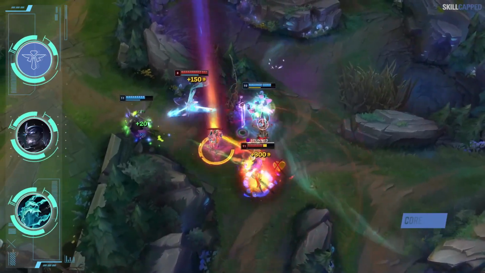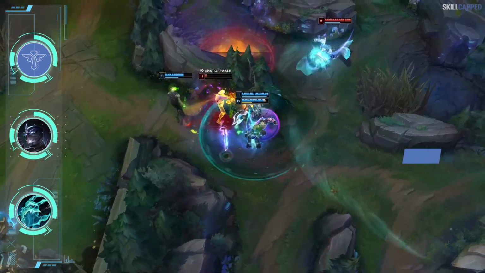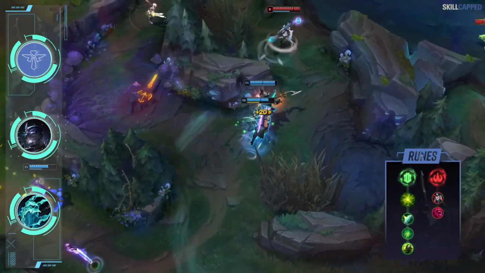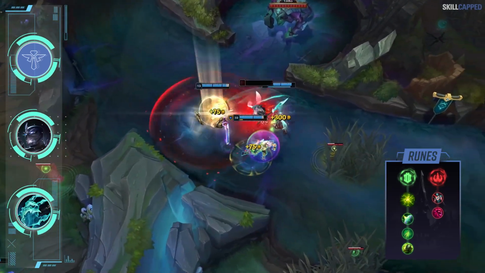The full build is Anathema's Chains into Locket second and Wardstone third. Rune Page is Aftershock paired up with Shield Bash, Second Wind, and Overgrowth. Run with Cheap Shot and Ultimate Hunter for secondaries.